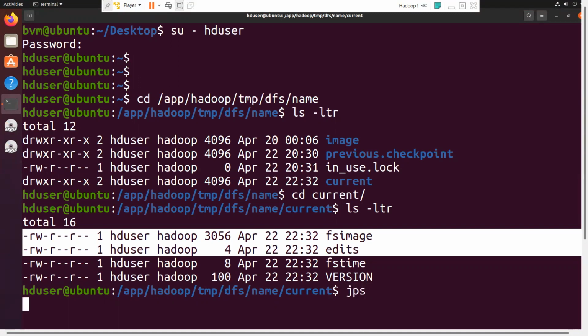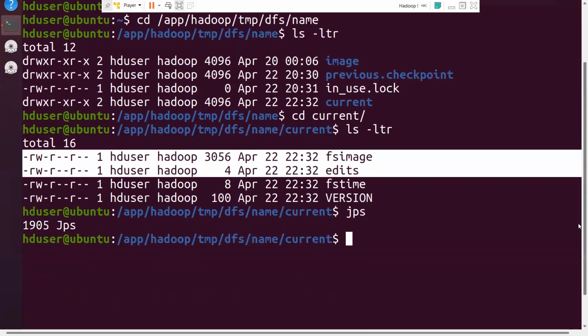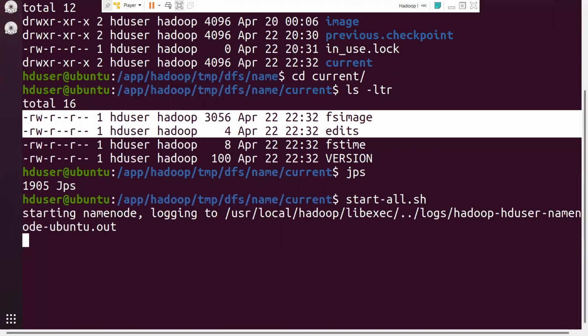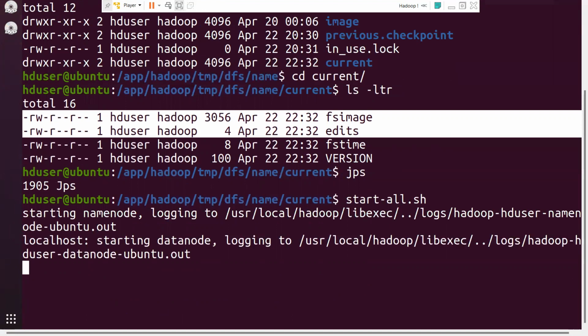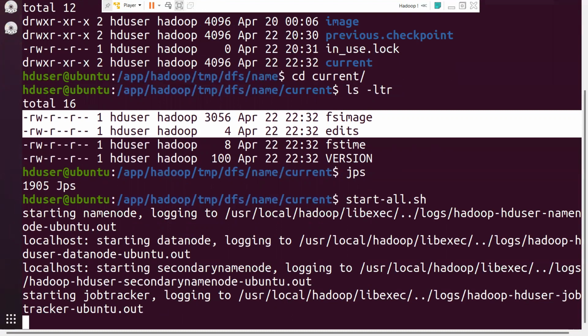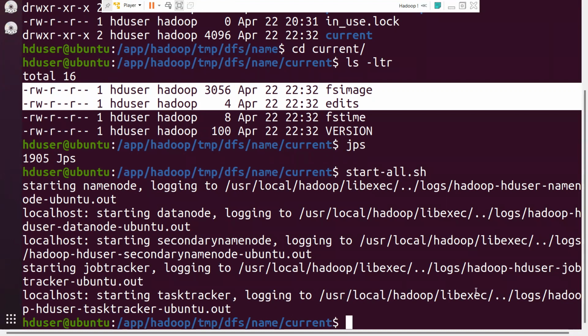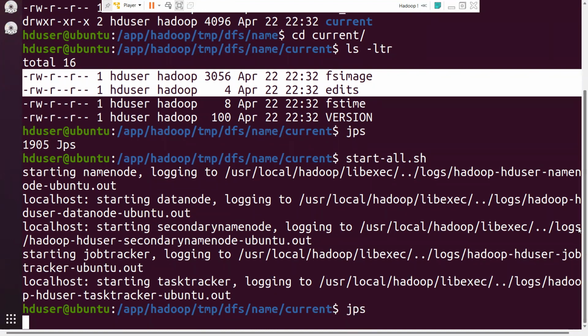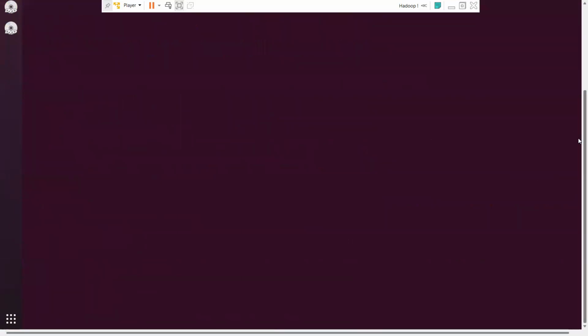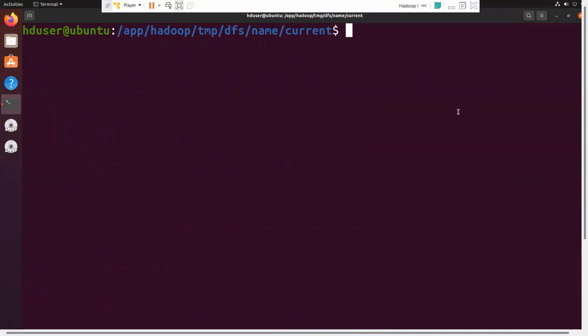Now jps. start-all.sh. jps. Wonderful. Now your cluster is running. ls -ltr.